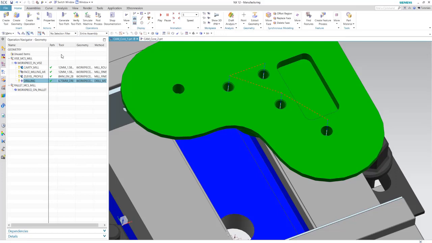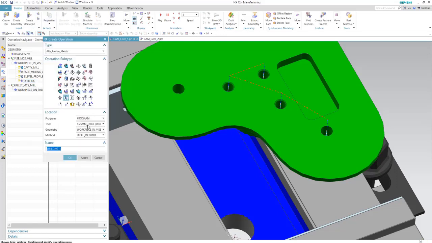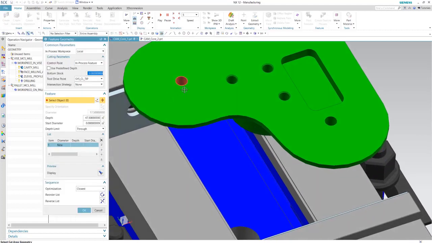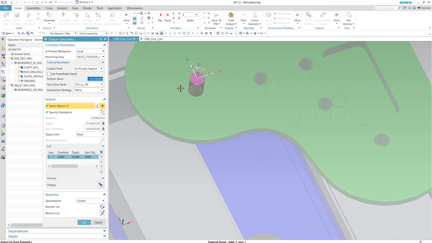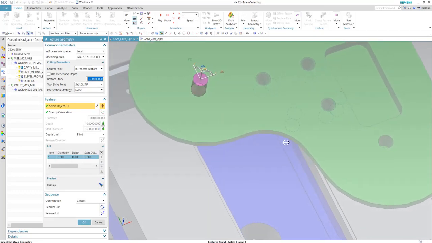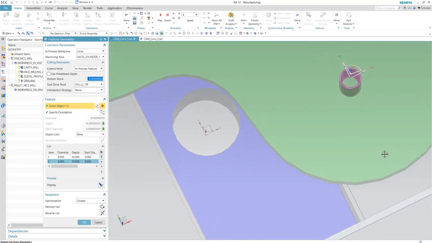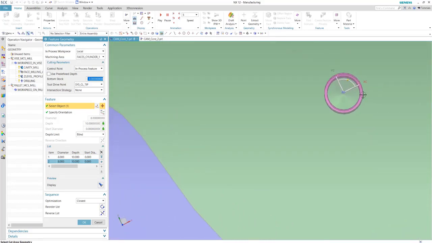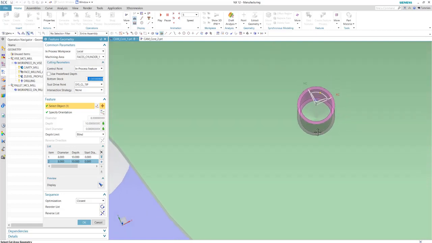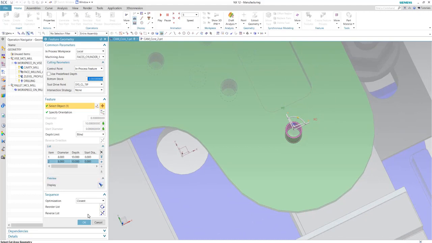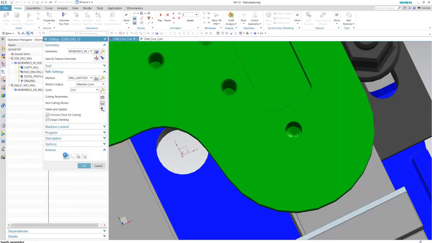And now let's go ahead and create an operation with the 8 millimeter drill. Now I'm going to select the 8 millimeter holes, and again you'll see the pink preview display of the drilled hole. Now when I select this one, it has already been drilled with a 6.75, so it shows basically a ring of what the material is that's left behind. So you can see what all it's going to drill, what all material it's going to remove. And I'll go ahead and generate those.